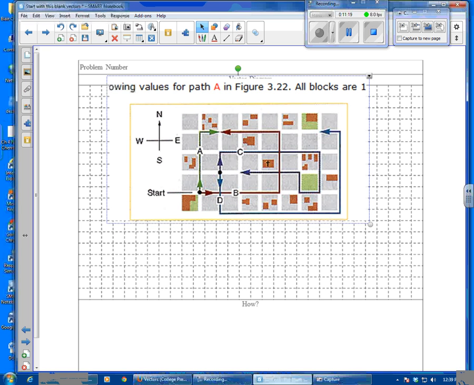So, let's take, for example, if you had path D. What I want to look at here in D is, I'm not going to worry, did you get the distance you traveled? You count up how many blocks you walk. So path D, let's see, I walk 1, 2, 3, 4, 5, 6, 7, 8, 9, 10, 11, 12. I walked 13 blocks with path D, right? So can you figure out what your distance is if you walk 13 blocks?